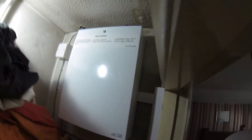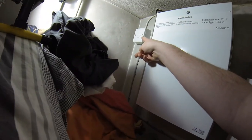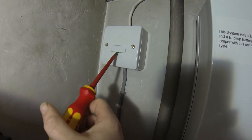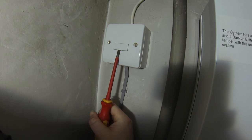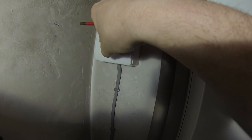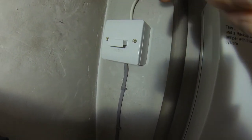Now what we want to do is go to the panel, take the fuse out of the unit, and then open the panel up and disconnect the battery. Here's the panel — so what we want to do is take the fuse out. Just want to pull that out, grab it and pull it halfway out so you can see the fuse.